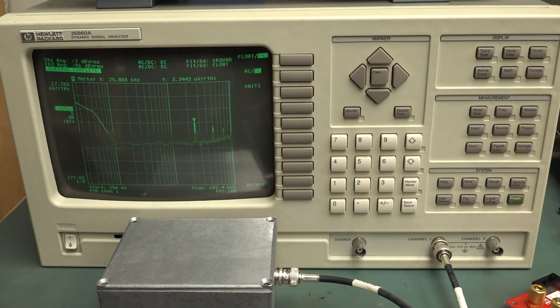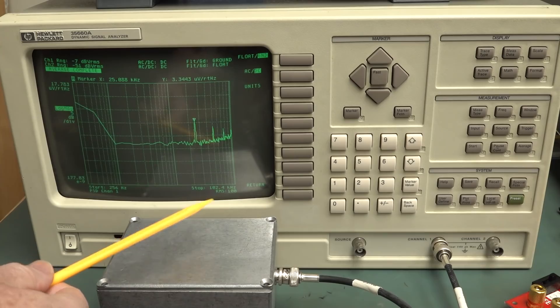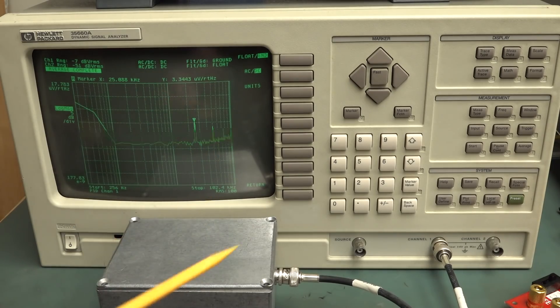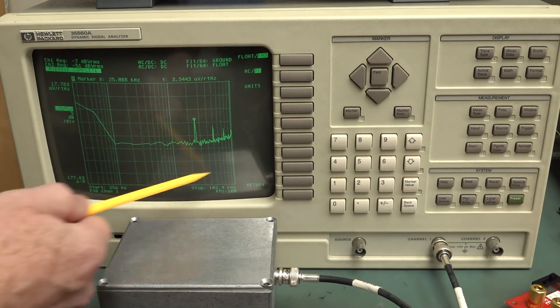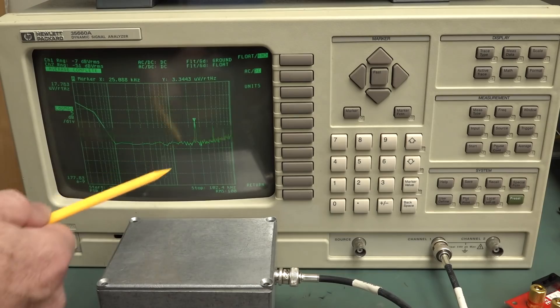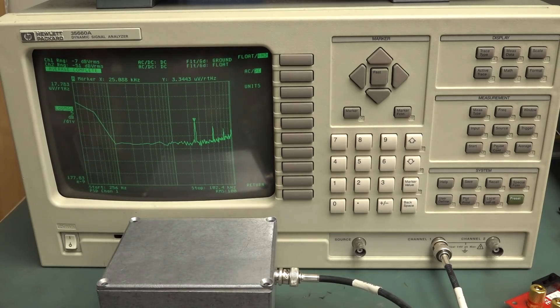Just a quick and interesting follow-up video here to my one where I measured the noise of the microcurrent with the OPA189 op-amp using my HP dynamic signal analyzer using the power spectral density to get the microvolts per root hertz noise from 0 to 100 kilohertz here.